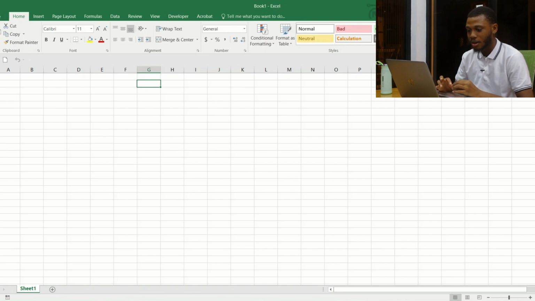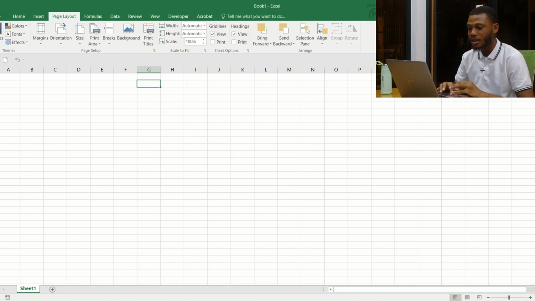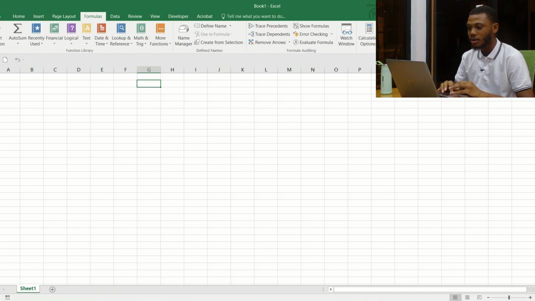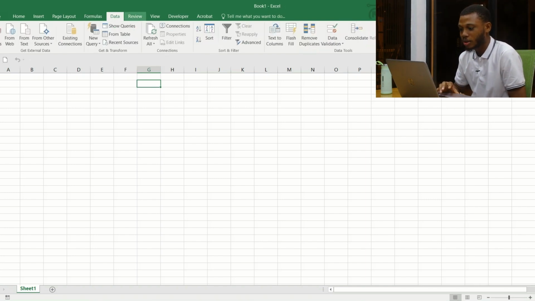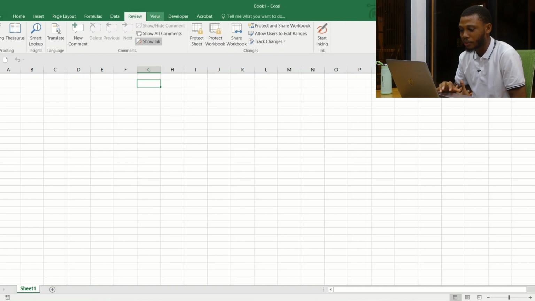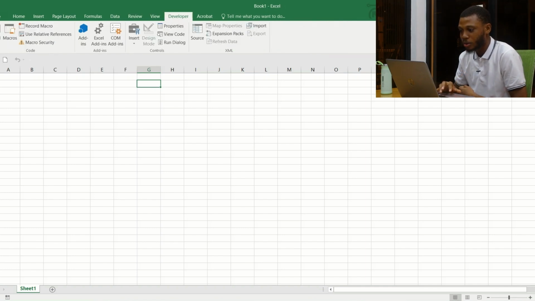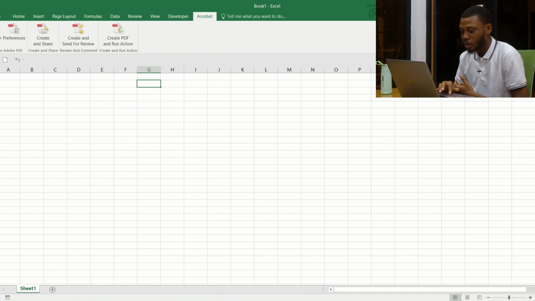So you can see all that it entails. Right here we have our ribbon where we have our home tool, our insert, our page layouts, and our formulas where you can perform your analytical processes and more. We have our data here, we have review, we have view, we have the developer aspects. And then we also have the Acrobat aspects where you create and share a report.